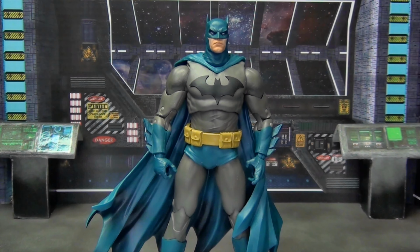So that is it, guys. I would love to hear what you guys think about this figure in the comment section down below. Let me know if you like this guy or not, and if you do, where do you rank him on the list of ever-growing McFarlane Batman figures? Because for me, as I said, he's definitely the best one that's come out yet, and I'm just curious how you guys feel about it.